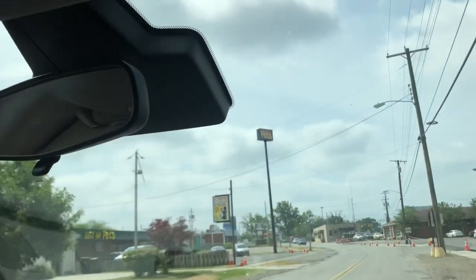So we're going to take you there and take you on a little tour, and I think you'll really like it. Places like this are really good to go to support. We do go to chain places once in a while, like Petco and PetSmart, but not very often. We're lucky enough to only live about 10, 15 minutes away from this place, and they know their stuff. Their staff is amazing. The owner is awesome. We've gotten a lot of great stuff from them, and we're going to take you on a little tour in a few minutes.